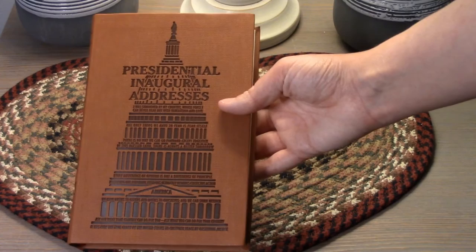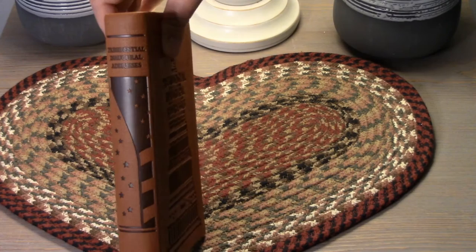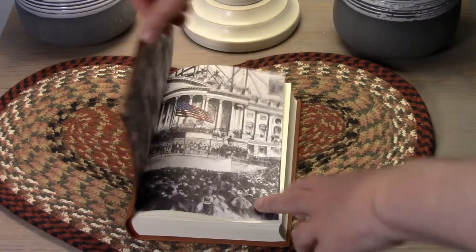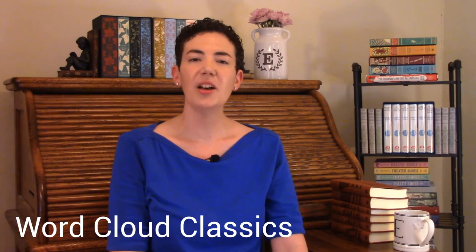The last book in this collection is quite interesting — Famous Presidential Inaugural Addresses. It includes most of the presidents, everyone from George Washington to Barack Obama. It's not something I'm going to read cover to cover, but it might be fun to go back and read some of those famous presidential speeches like Abraham Lincoln or Roosevelt. I'm really happy that they rounded off this collection with this one. So there you have it — that is my overview of the Canterbury Classics Foundations of Freedom set.